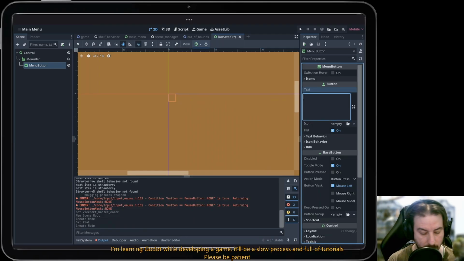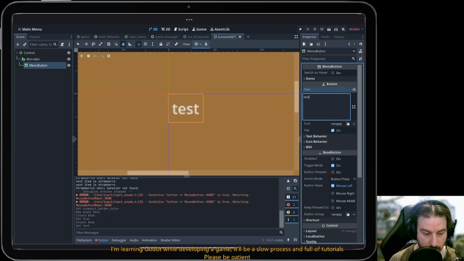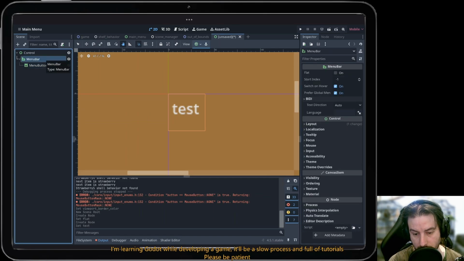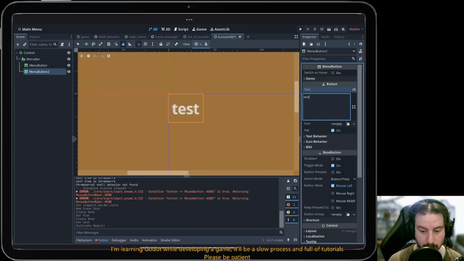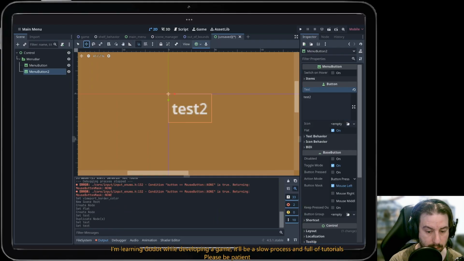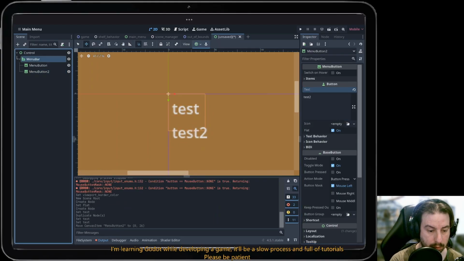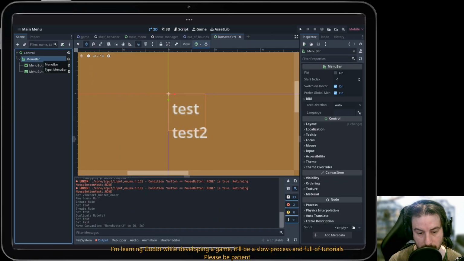And can that be, okay, testing? But how does this work? So let's duplicate that and call it test2 and maybe move that. So what does this menu bar do?